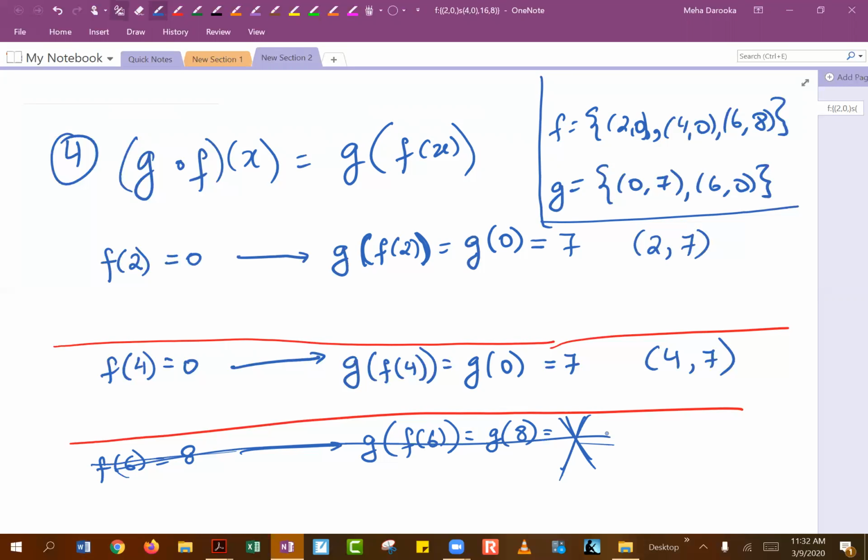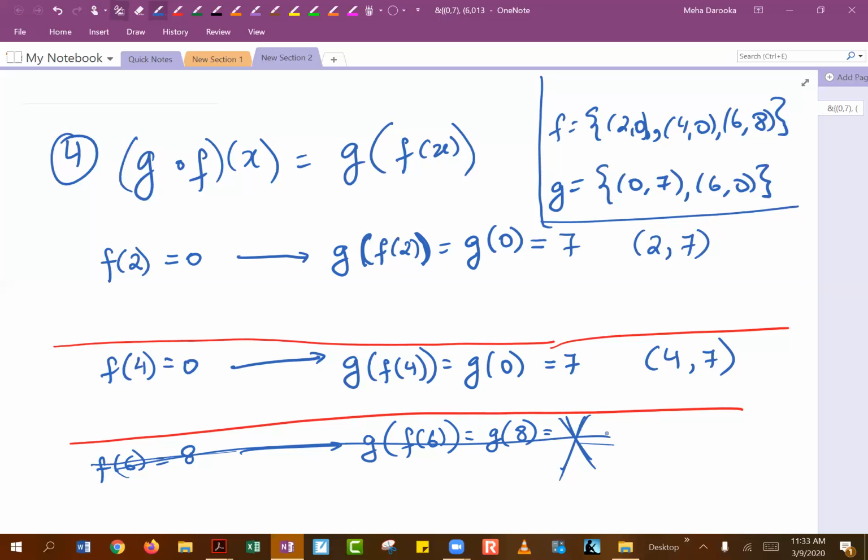Because you're going to match the y's, right? There's no 8, and you're looking for the x value in the g function. Well, no, because at first we looked at 2, 0, and we looked for the 0 over at g. The 0 for the f function, which was the y value, became the x for the g function. Remember what I said: the output becomes the input. So this output of 0 becomes the input for that outside function.